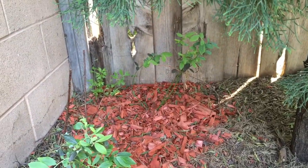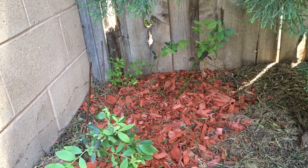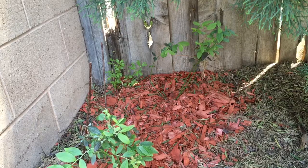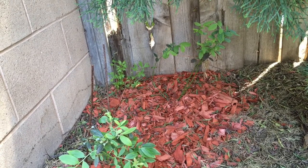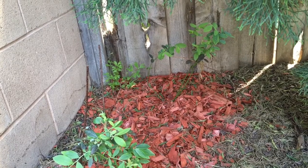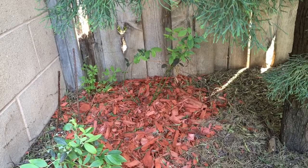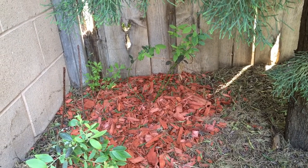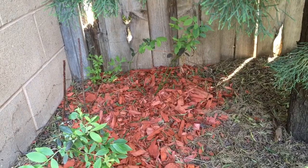And look in the back there. Misty still looks pretty good, and my Angelica came back. The critters ate it down to the ground, and thank God it has a good root system. It's coming back late though. It's almost May, and it's just now coming back. And so you look over there. So Misty's doing pretty good. I think the color might be okay, because with all this conifer, it's got to be.